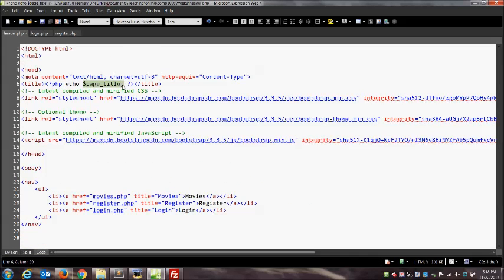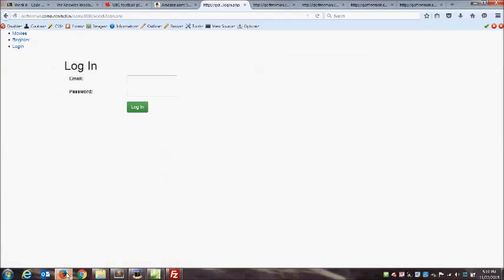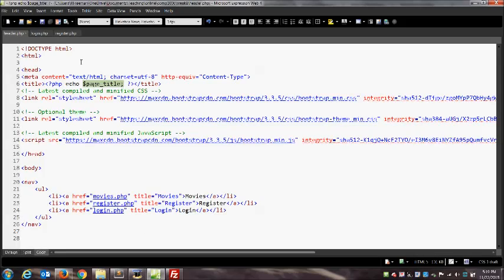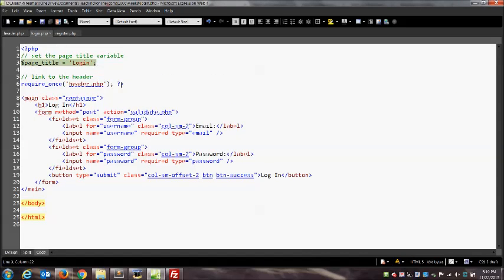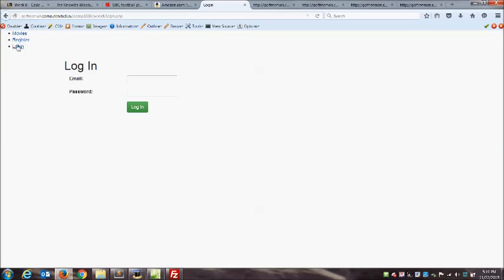So here's a quick fix. What we want to do in our header is make the page title into a variable. Okay? So I'm going to create a variable. I'll call my variable $page_title, and we'll put it in here. So what do we need to do now? How do we get that title to show up? If I upload it, right now my page title is going to be blank. Just shows me the URL. There is no hard-coded page title anymore.